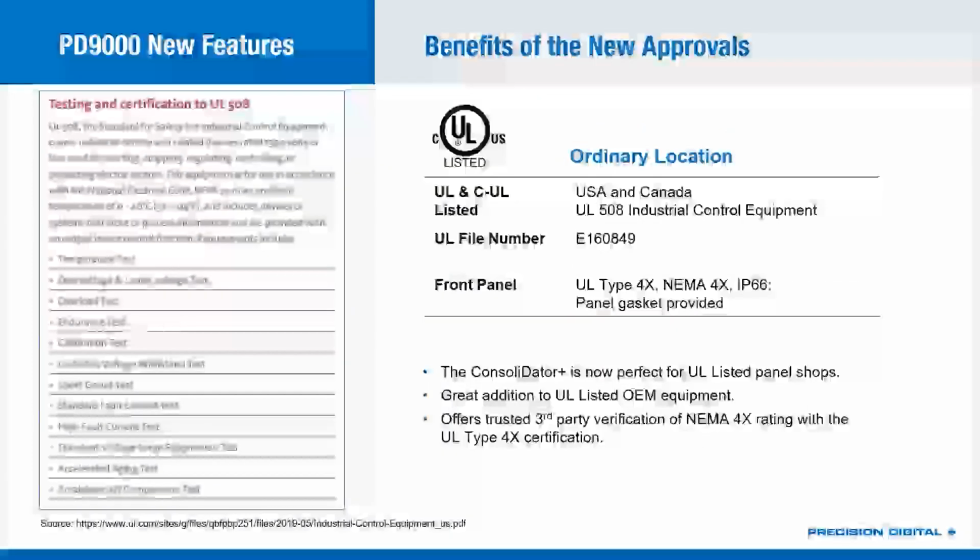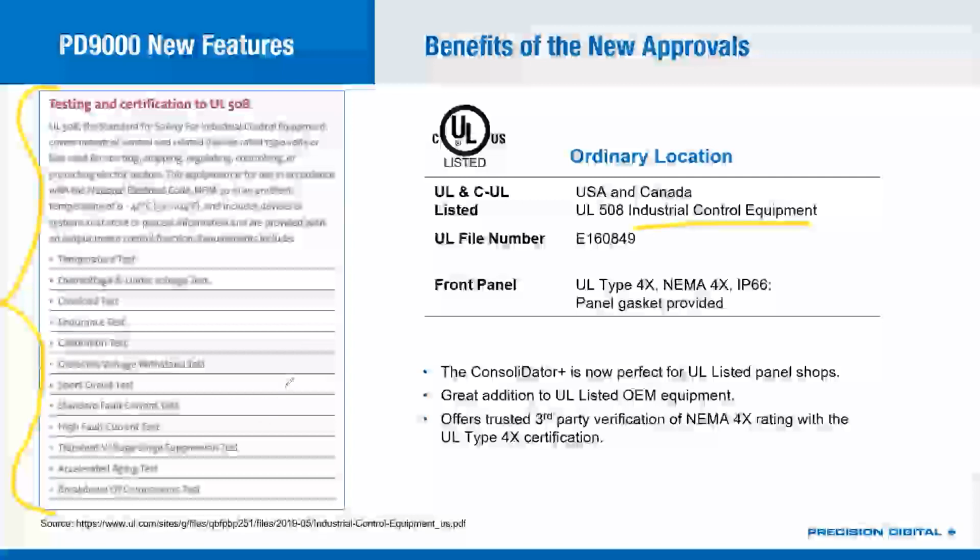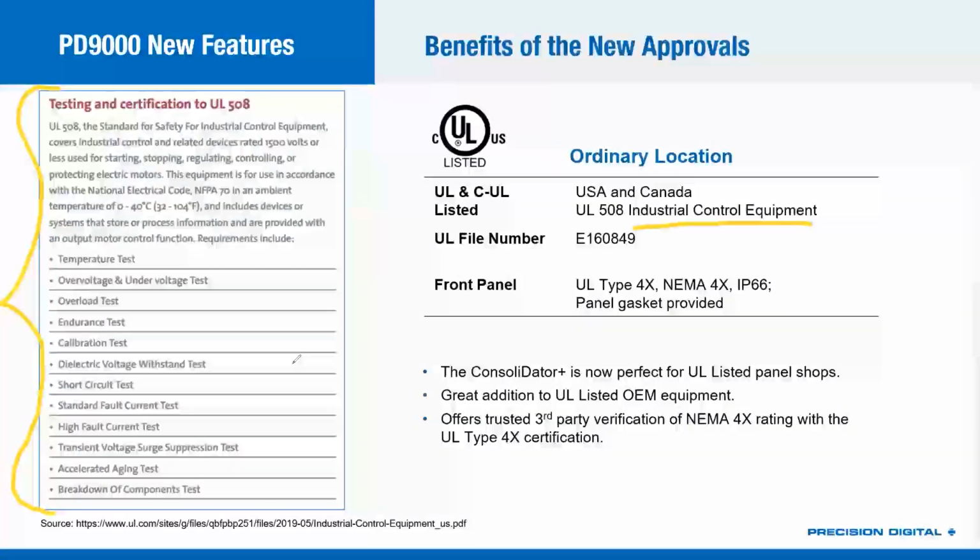The next question is, what the heck is UL 508 and why am I interested in that? Well, UL 508 is your industrial control equipment approval. And if you're really interested in what they do, here's a snippet off of UL's website that shows you all the different kinds of testing that they run. And keep in mind, UL is not concerned with what the product does or really even product assembly quality, so long as you build it to their specifications. All they're really interested in is safety. Is this flammable? Is this going to spark, arc, cause fires, cause interference? Is someone going to risk touching a dangerous component? Will it get too hot? That's what UL is interested in.